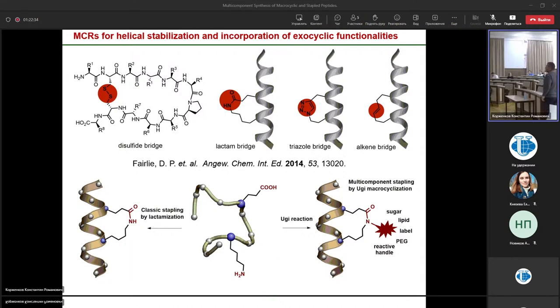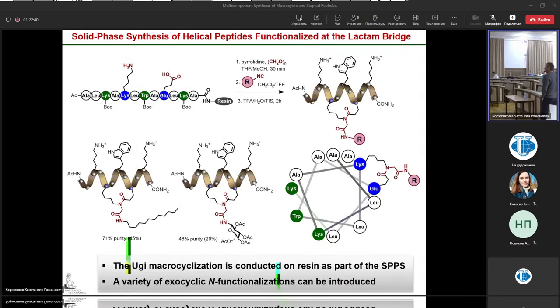We published a Chemical Reviews article about this technology, everything about our group, 2 years ago now. You can take a look, okay? But let me show you how we did it. With the peptide, we release it from the resin, we do orthogonal chemistry, we deprotect these two functional groups, and then we add the isocyanide and the paraformaldehyde. We close the cycle here, and we don't have to use pseudo-dilution conditions.